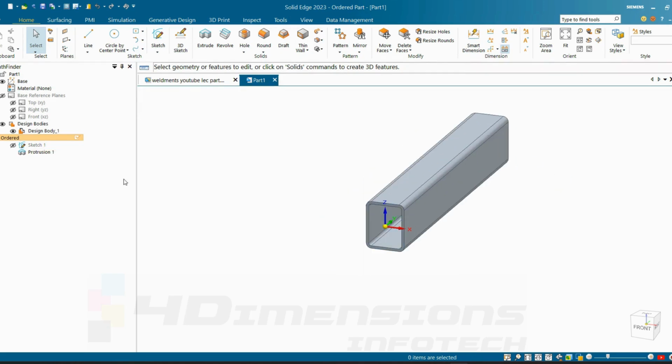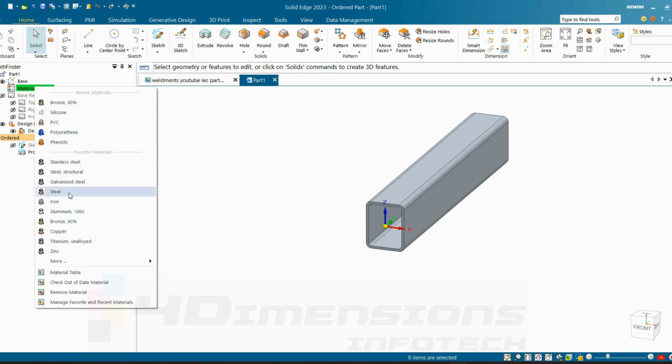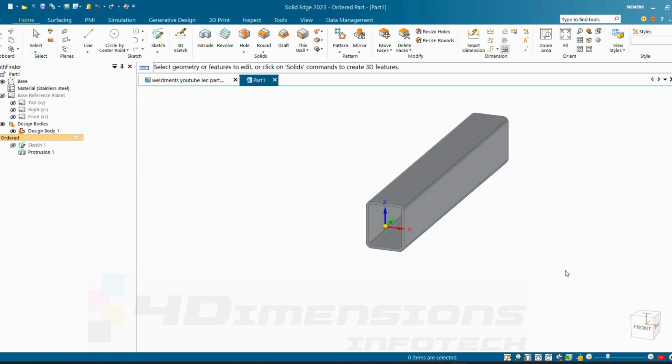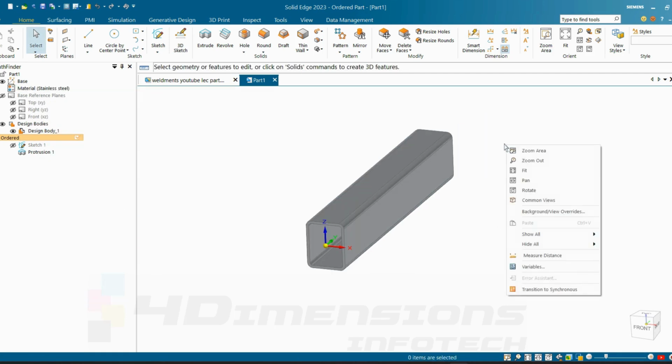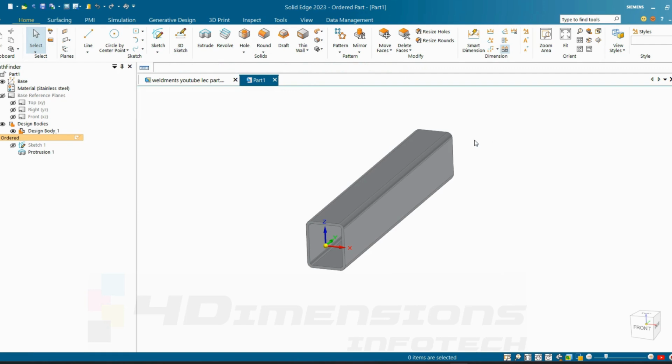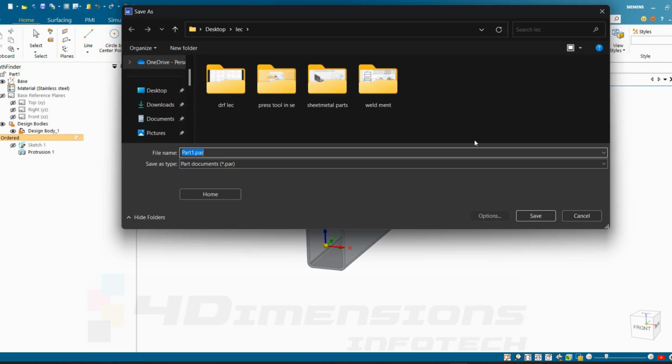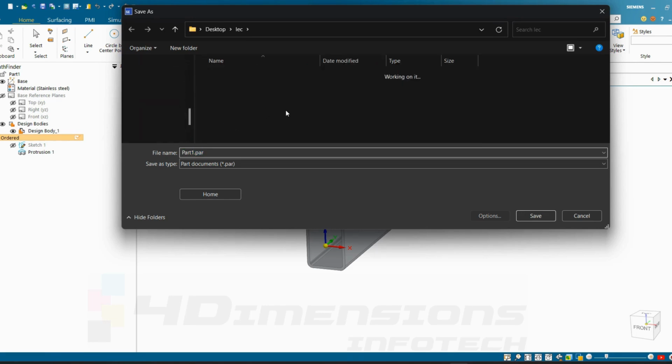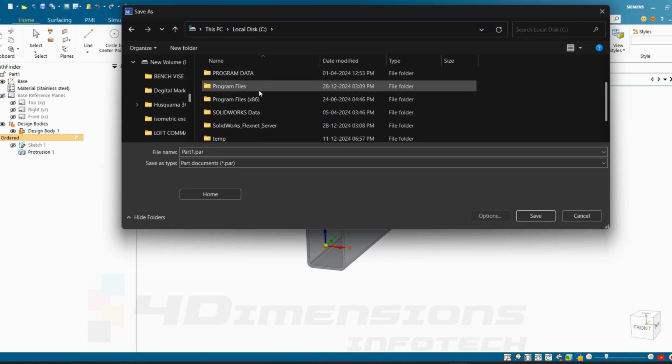Hide this sketch, and we are going to apply the material here itself. I am going to take this material as stainless steel. After applying stainless steel, we need to say save, and we need to follow the path also here. I'm going to select C drive, and in C drive I'm going to select program files.